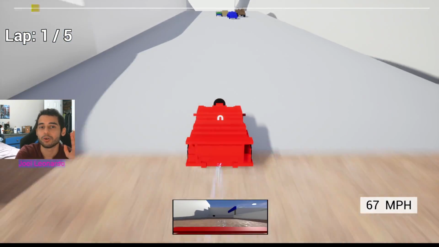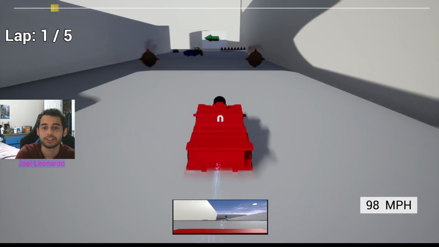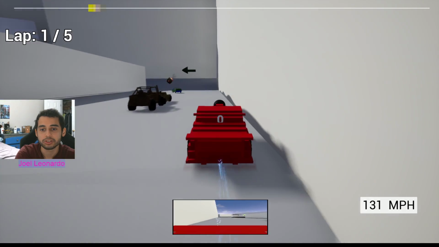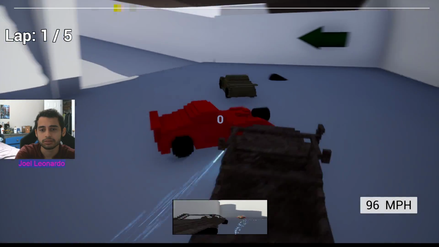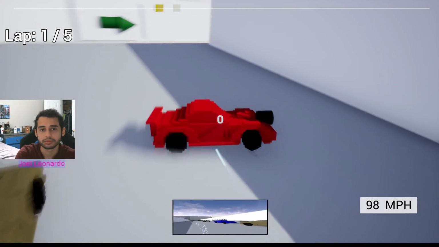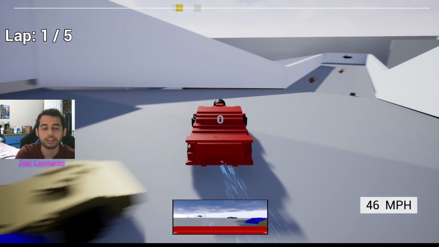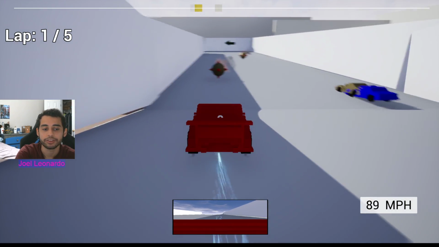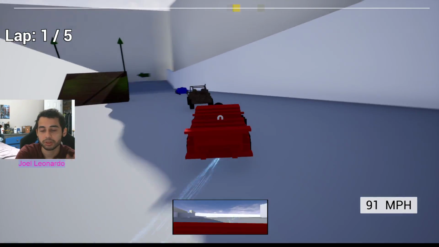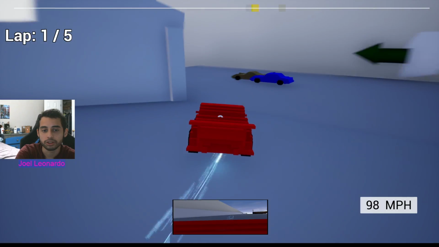You can see they are way faster off the rip because they just have way faster acceleration. That's a speed boost right there. Boosts you about 10% or something like that. Oh, bad driving. So if I hit the obstacle, I'm going to show you guys again. If I hit the obstacle, it drops my top speed drastically. It's pretty bad, so you want to try to avoid those.